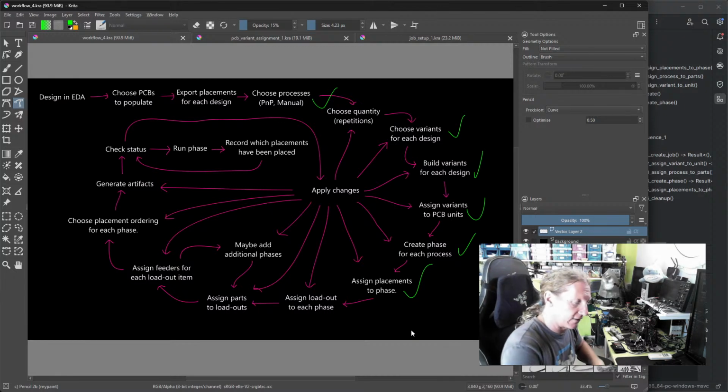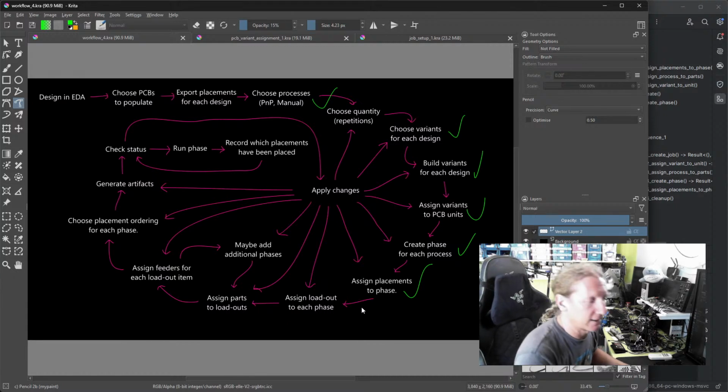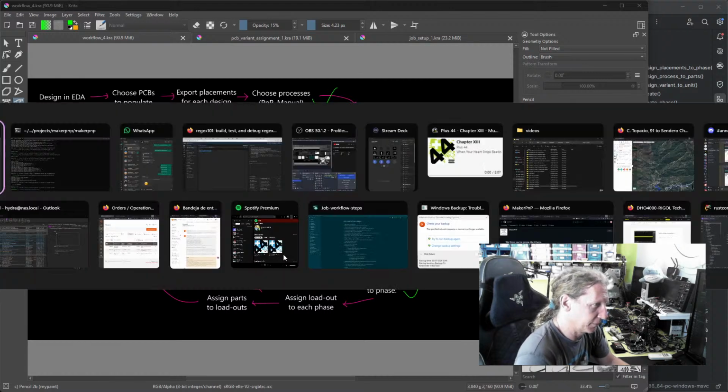Yeah, assign loadout to phase. Let's have a quick look at it, just so that I can get my mind thinking about it. Assign loadouts to phases. Now, I did some of this already, but I did it wrong. So we have to do it again, but properly this time.